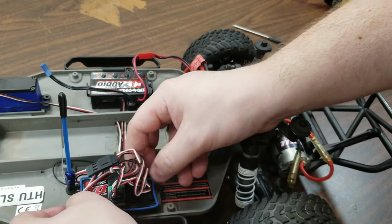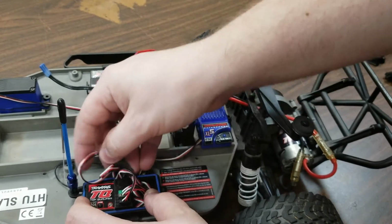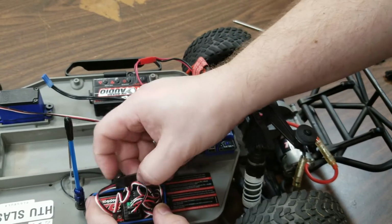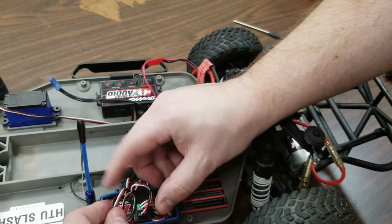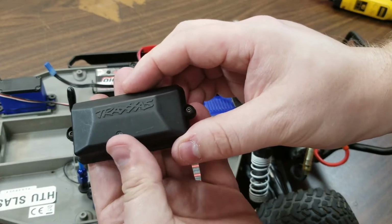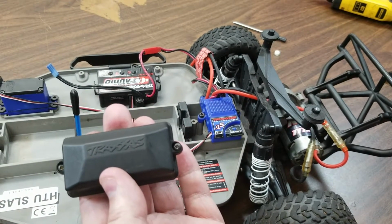Now that all of that is reinstalled, we're going to go ahead and close up this receiver box, as we don't need it anymore. Now you want to make sure that you're not pinching any wires when you close up this box, because that will cause problems for you. So just take time, make sure everything is centered there. And if you remember from before, we put our screws back in our lid here so that we know which screws belong in which holes.